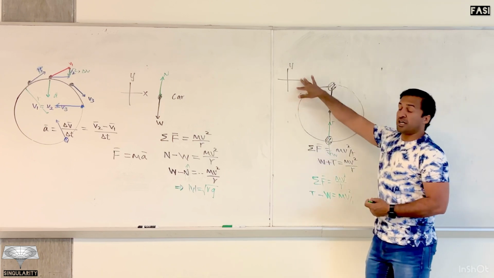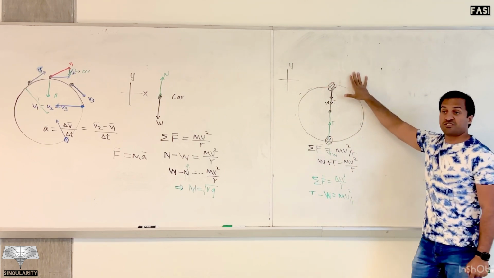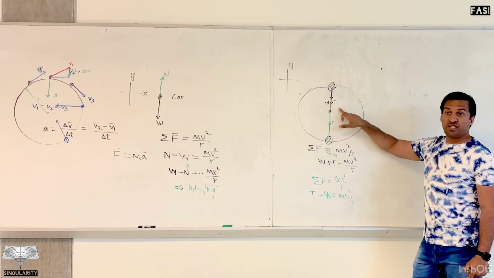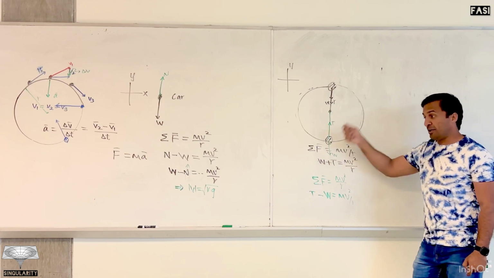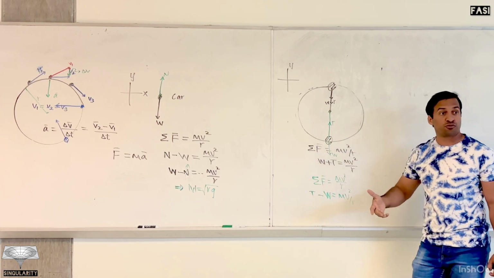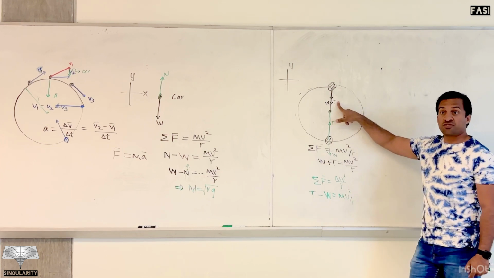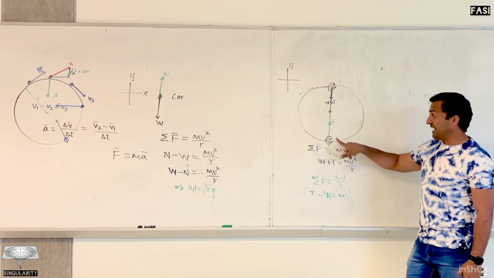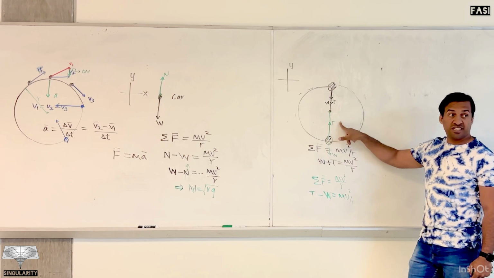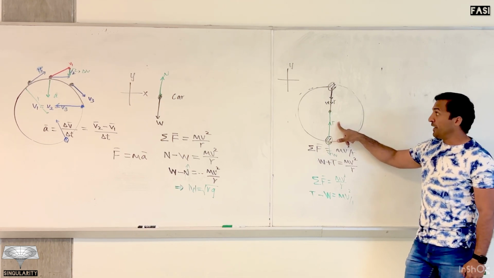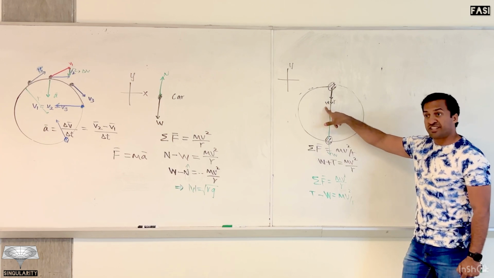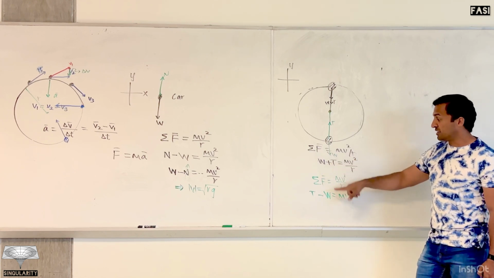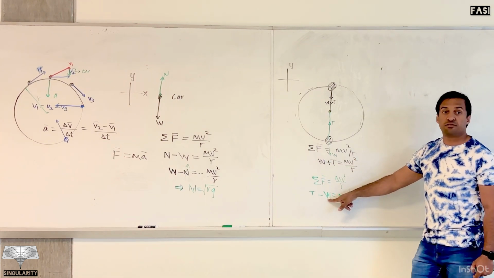You just define your coordinate system and then you draw the direction of forces, which you already know. Tension at this point is in the downward direction, because if you are revolving this object in a circle by applying a force from your hand, then this tension force is the force that you are giving with your hands, with your arms, okay? And since it's towards the center, it's downward. But at this point, the center lies in the upward direction. That's why the direction of tension force has changed. But weight, since it's always in the downward direction, is downward here and downward here. And that changes the sign of weight from positive to negative. That's the only difference.